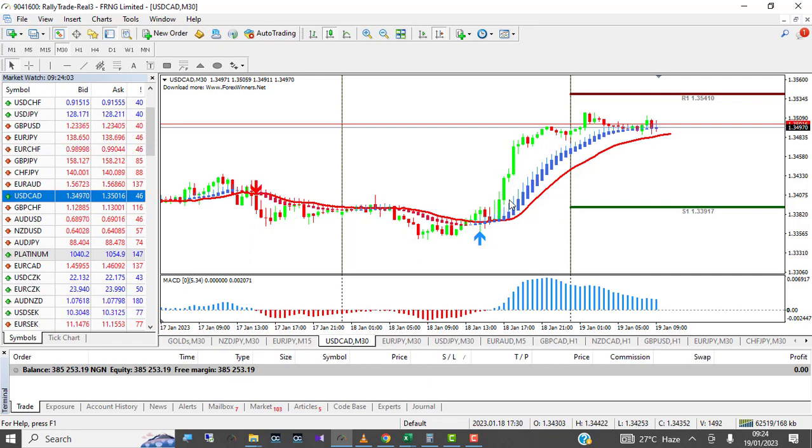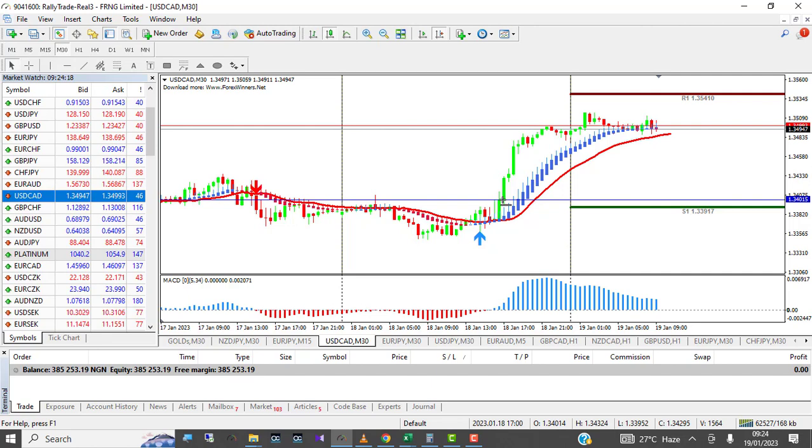So after you have seen all of these bullish signals, what's the next thing you do? You quickly enter your trade at this exact point. Let me mark it for you. So at the close of this candlestick is the best time to enter your buy trade. That's the line there. That is where your potential entry point for a buy is supposed to be.